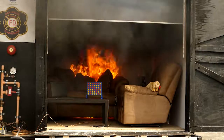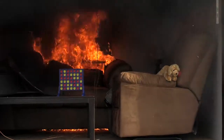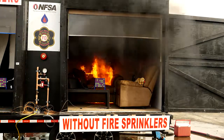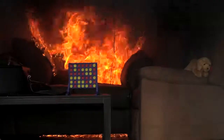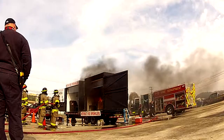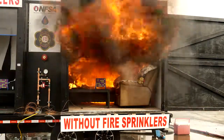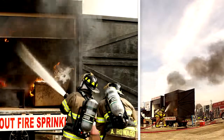So here we go on the rise, and you'll see a very rapid increase in temperatures now. We're at 500 degrees at the ceiling, 150 in the middle of the room. We're at 600 degrees, 700 degrees, 800 degrees, approaching 800 degrees at the ceiling. We're 220 in the middle of the room, but notice we're still 64 degrees on the ground — that's why we tell folks to stay low and get out. We're over 1,000 degrees at the ceiling, approaching 500 degrees in the middle of the room. You can see the flames flipping out of the trailer now — that's actually our smoke burning. We flash over at the ceiling. We're at 1,500 degrees, 1,150 in the middle. Three minutes and 57 seconds — can you get out of your house?